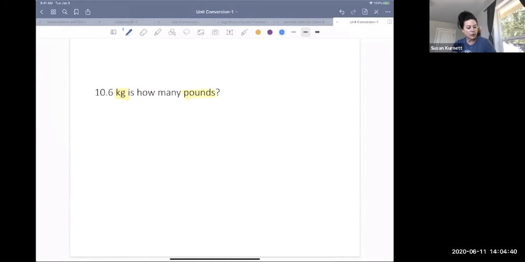But you may have learned 2.2 pounds is a kilogram. I only know that the 2.2 goes with pounds. This is the one I've memorized, because, you know, pounds is English, and of course they would have a weird number in front of it. That's how our system is. And the other thing is, I prefer to see my weight in kilograms. It's a much smaller number. So I know the 2.2 goes on that side.